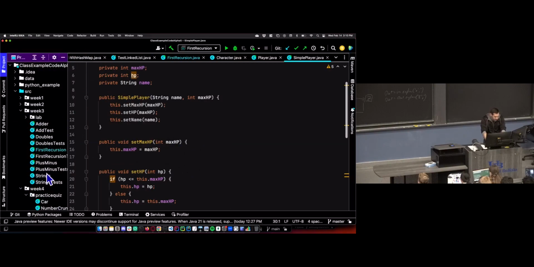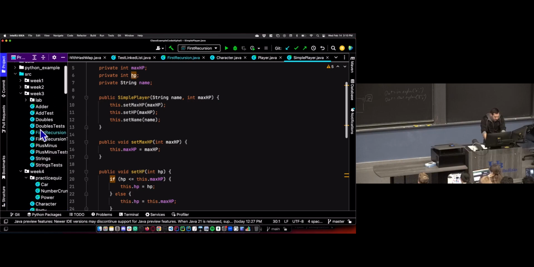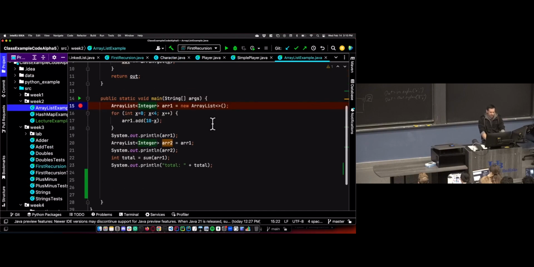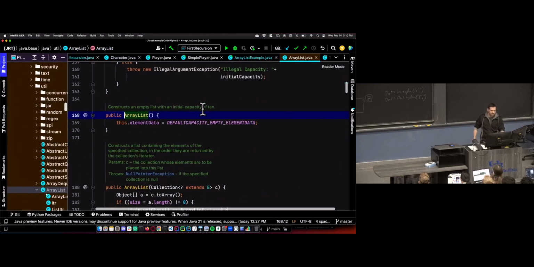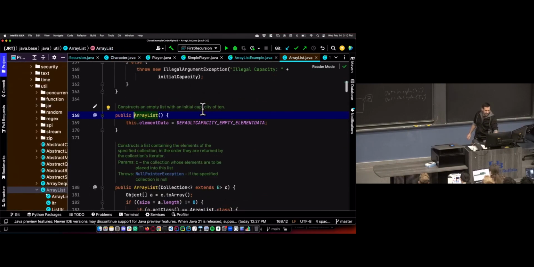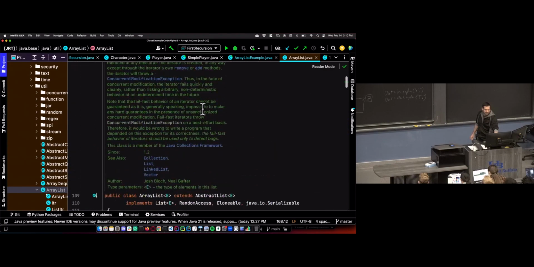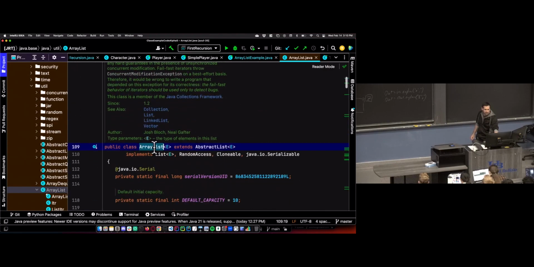If you go into IntelliJ and go to any type and Control or Command click on it, it'll take you to the definition of that code in general. For a type, it's going to take you to the class that defines it. So if I Control click or Command click on my Mac, it'll take me to the ArrayList class, and I can see all of the code that defines what an ArrayList is.